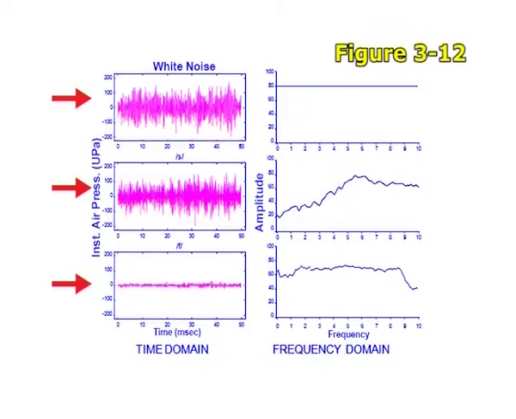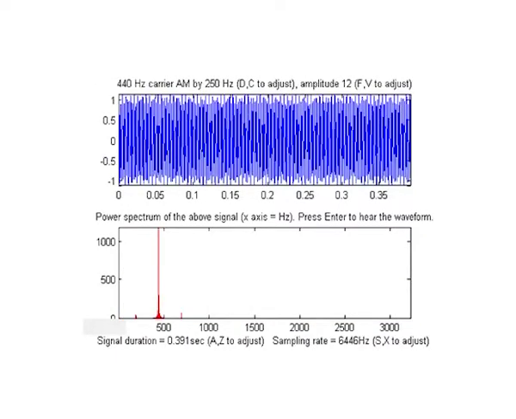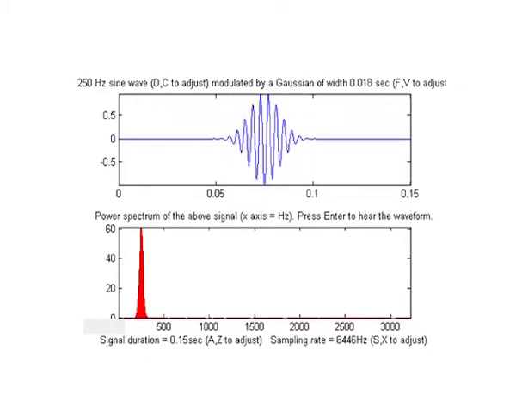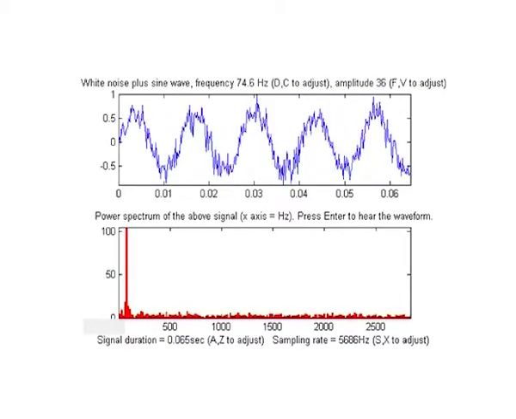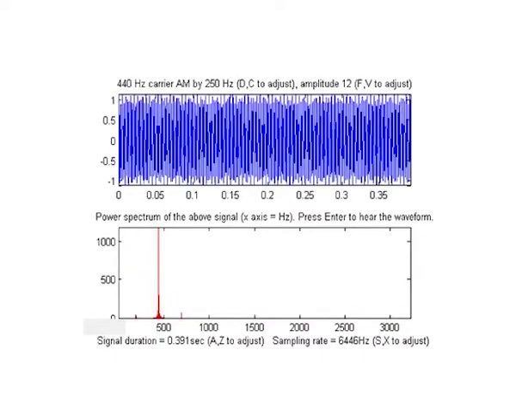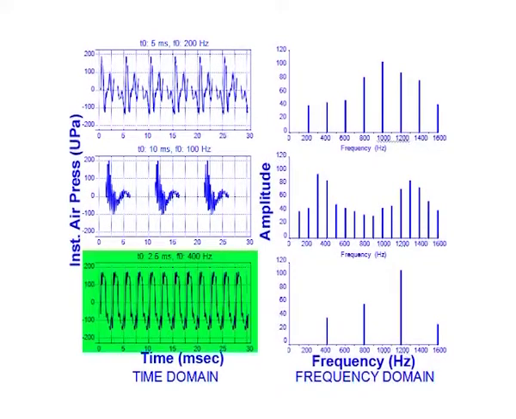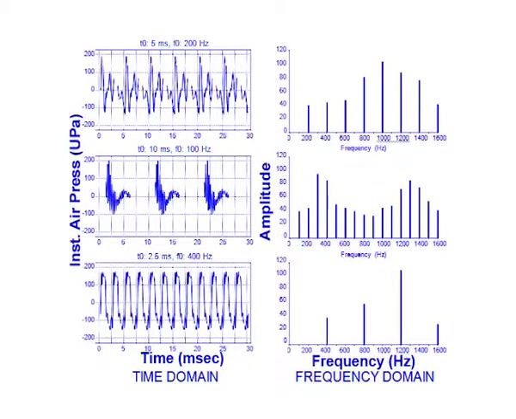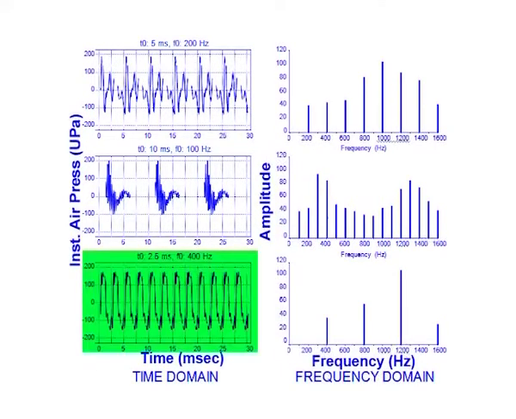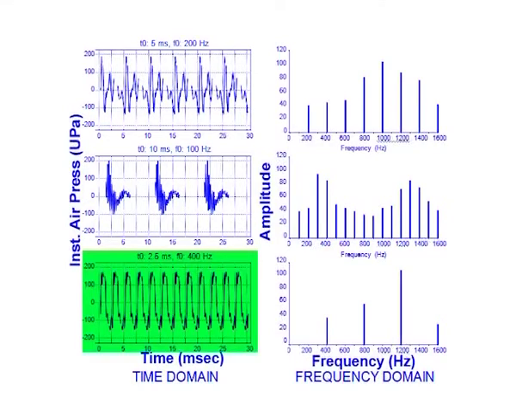There are certain characteristics of the spectra of complex periodic sounds that can be determined by making simple measurements of the time domain signal, and there are certain other characteristics that require a more complex analysis. For example, simply by examining the signal in the bottom panel of Figure 3.11, we can determine that it is complex periodic. That is, it is periodic but non-sinusoidal. And therefore, it will show a harmonic spectrum with energy at whole number multiples of the fundamental frequency.